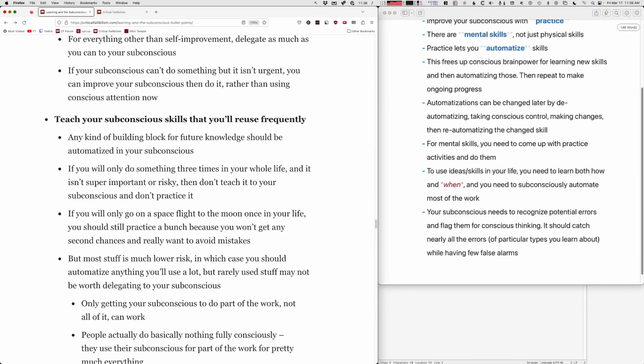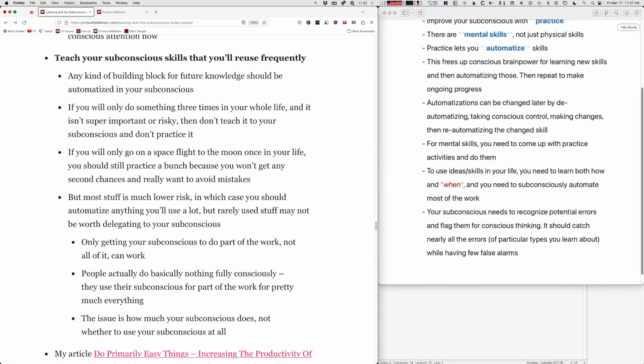Whereas if your general policy is, well, learning's going to take too long, I want to get it done now, and you keep doing that over and over, then you're never going to get a good subconscious, so learning's always going to take too long. You're always going to be behind on your learning, and it'll be hard to ever fix that. At some point, you're going to have to decide some things can wait and stop putting so much conscious attention into getting things done right now, and redirect that conscious attention to learning and self-improvement. If you never do that, you're never going to make much progress.